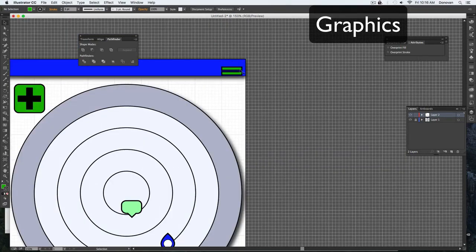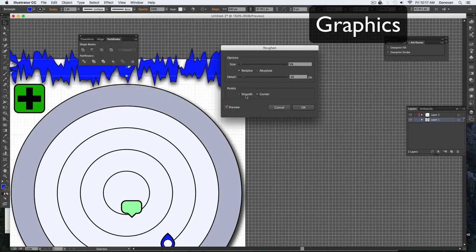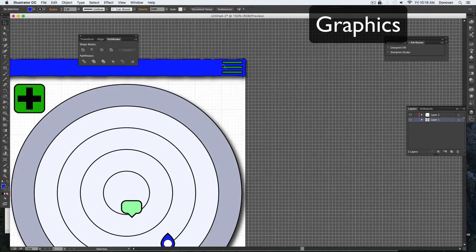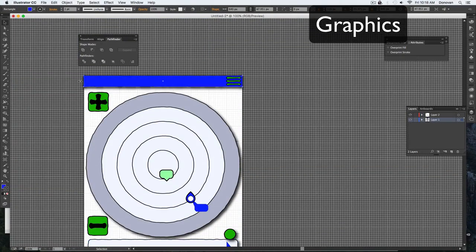And we'll do what I think they call a hot dog menu. Put this up in the corner and it'll bring up, eventually, some settings and stuff, but for now I'll just put some about text. And then here's the roughening. The roughening, if you get the settings right, can look very much like someone who's got a fairly steady hand, but not perfect. That's the art of artlessness.